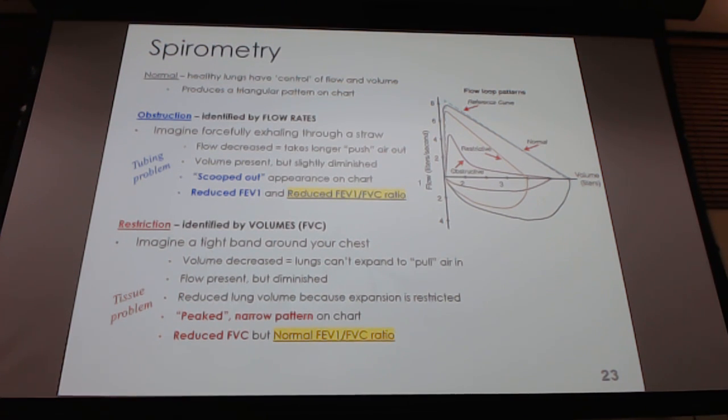We can get the air in and out, it's just the lungs are not compliant enough, or there's restriction involved somewhere, either in the chest cavity, like neuromuscular disease, pleural effusion, that the volumes, you can't get as much air moved. So that's restricted on that side. Volume is decreased outside of the normal range, but you can move the air effectively.